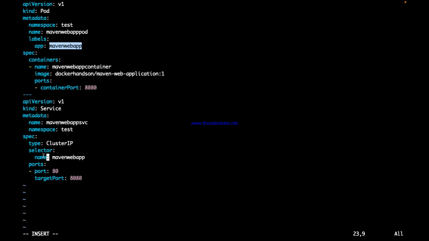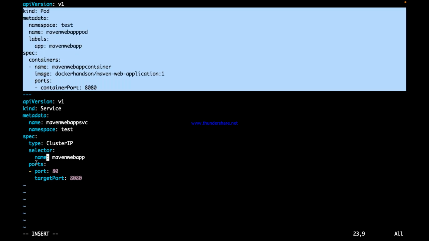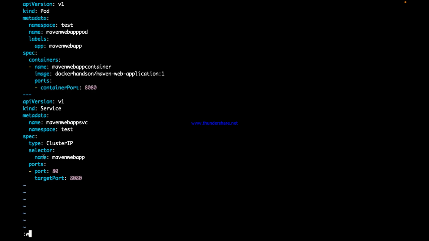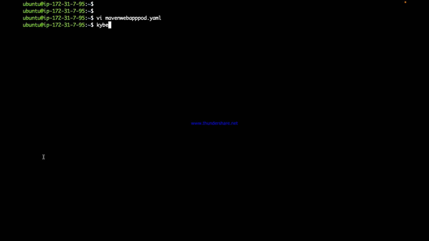This is the key, this is the value, but I am using a different key and a different value. Key is different, but value is matching. Will it consider this pod as an endpoint now? Let me apply this change.